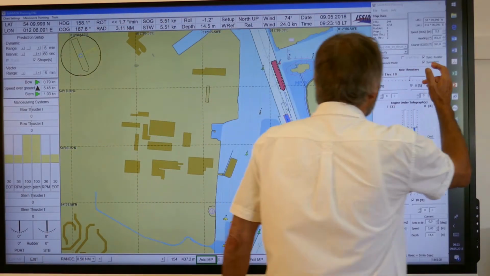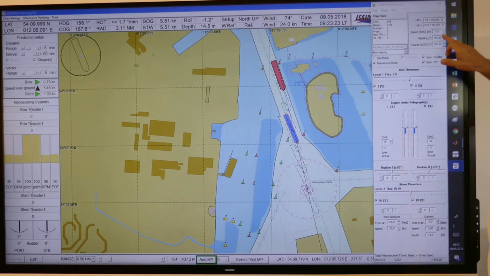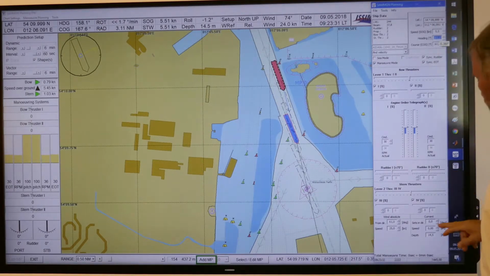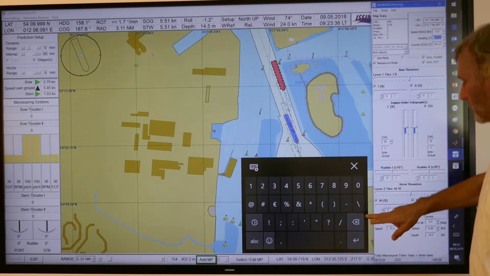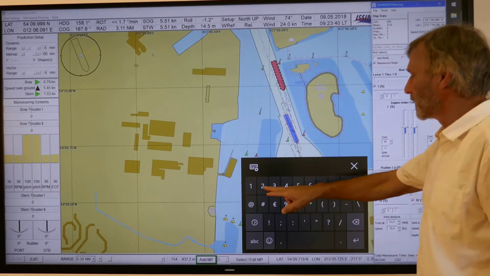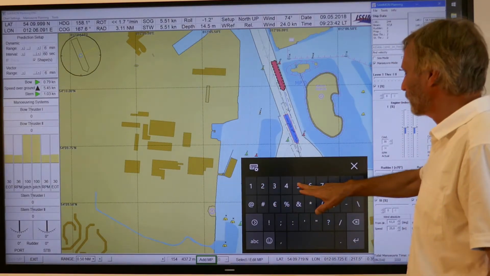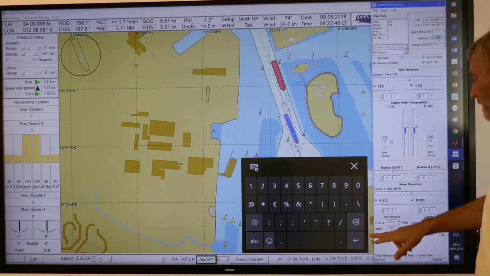We change the heading at this position. Maybe we have now 161. We go maybe to a heading of 155.